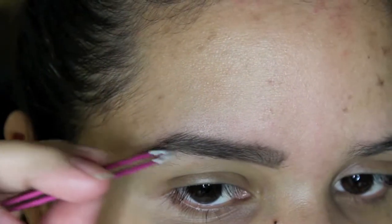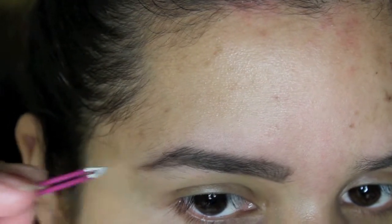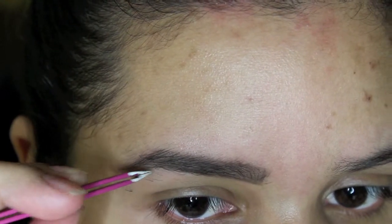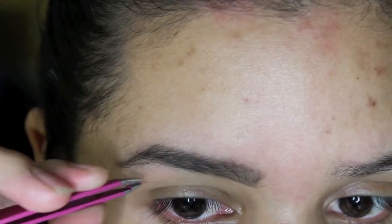Now you want to start plucking the hairs that are not within the line that you created. I start with the bottom hairs because they're easier and darker. I'm not gonna lie, this process hurts, but it's so worth it at the end.